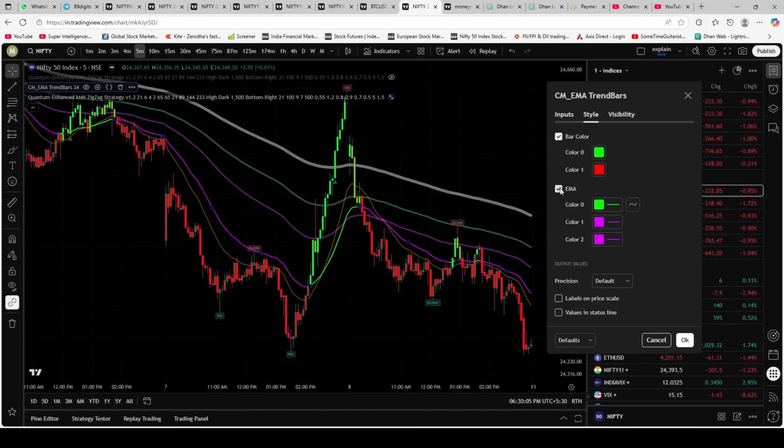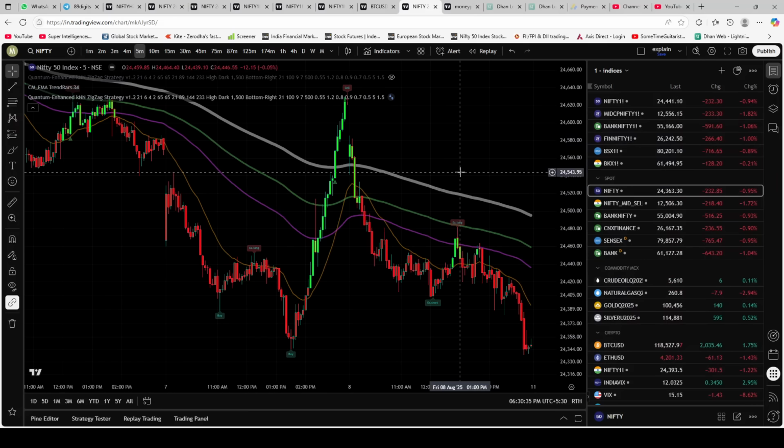But for now, I will get rid of this and I'll only use the bar color. This way I get a little more perspective. So I'll only use CMEM 10 bars in this instance only for bar color, because it's a very small indicator code wise. It does not take up much space. It's a very light indicator. Otherwise, this bar coloring is available in a lot of indicators. I'm using CMEM 10 bars because its code is hardly 15-20 lines. I think it's not even that. All right. Okay.